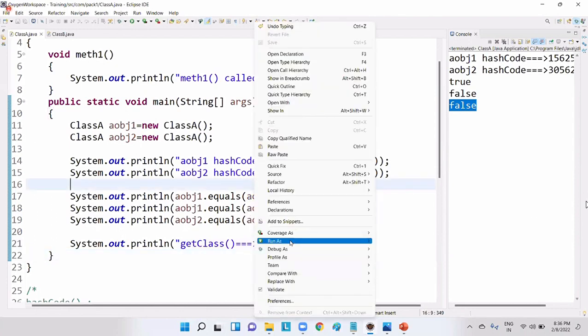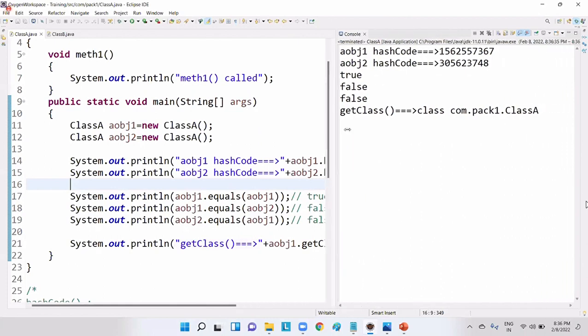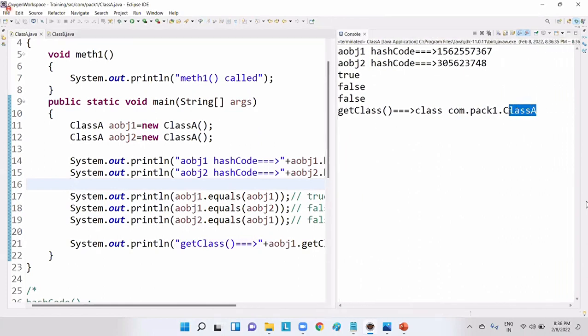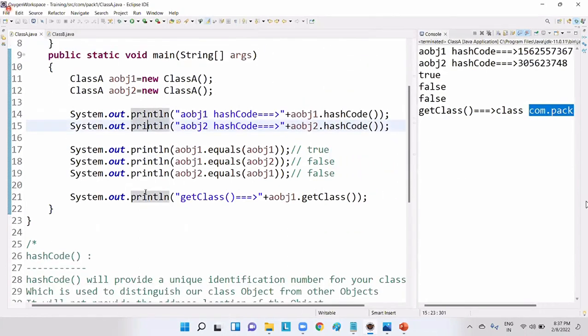It will return the fully qualified name of my class A. Fully qualified name means my class A is present in which package? com.pack1. And of course, it is a class. It will return me the fully qualified class name. That is the use of get class method. Are you understanding me, guys?